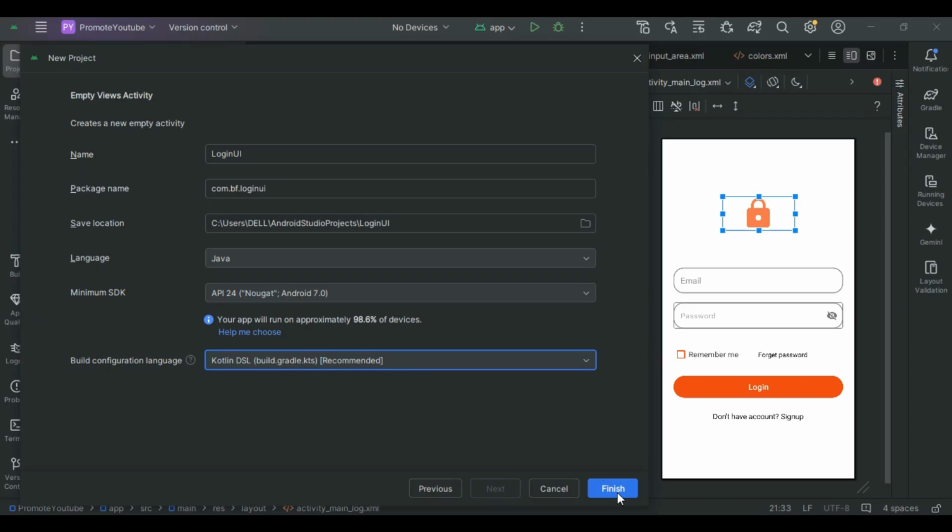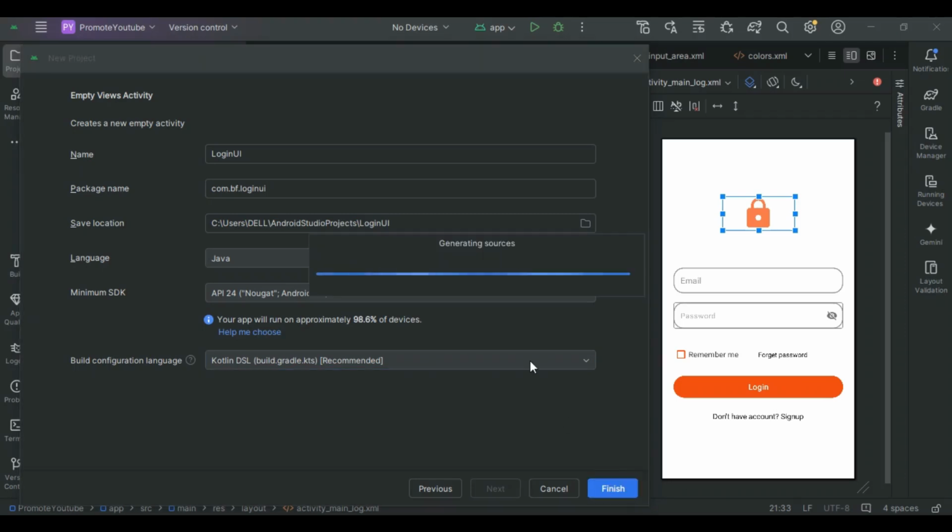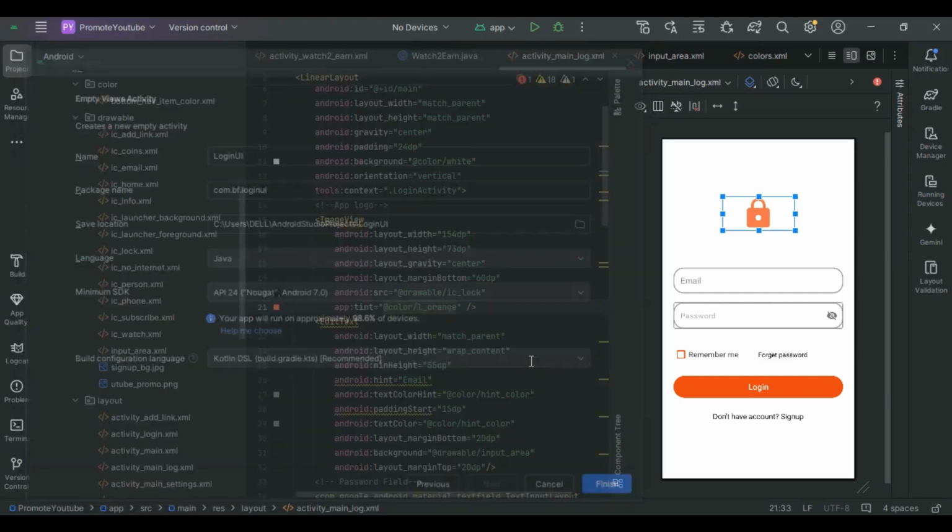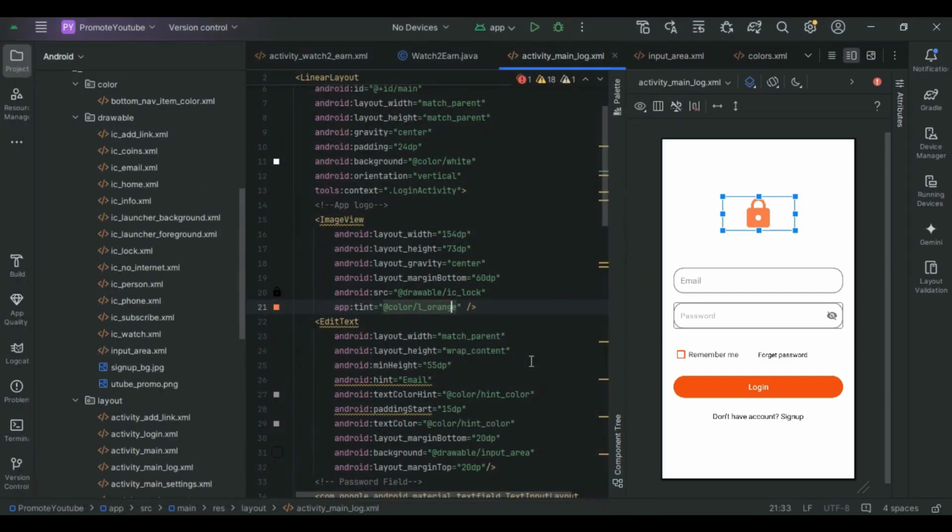Then please, before you click on finish, make sure that you have your internet turned on, else you won't be able to download all the necessary dependency files that are needed to make this project run smoothly and accurately. So you want to make sure that your system is connected to the internet and you can actually access the internet. So I'll just click on finish, then I'll wait for this to download all the necessary dependency files. I'll just sit back while this begins to download. All right, so let's just wait for that. I think that is working in the background. Just hold on, that will pop up very soon.